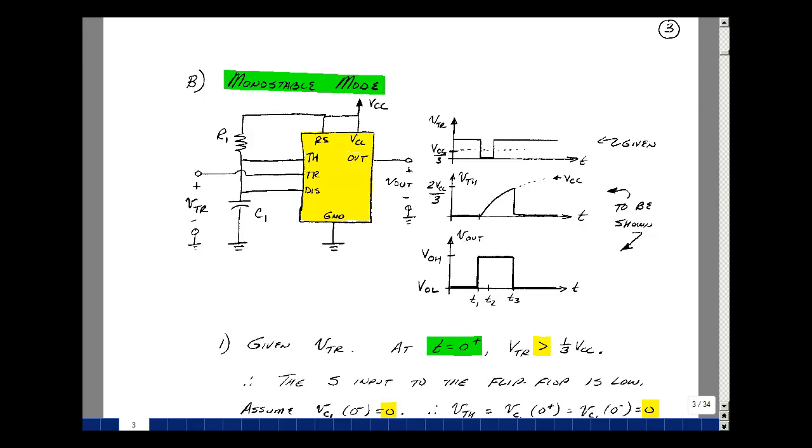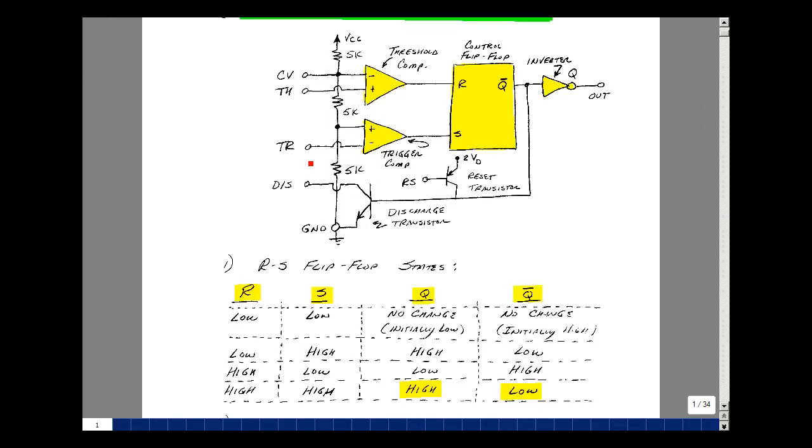Let's start at time t equals 0. Assume that this capacitor is not charged, and then see what happens when we apply a voltage here that's, I don't know, say VCC in size. Okay, so I've got a large voltage here. With this voltage here being greater than 1/3 VCC, we can go back and take a look at our drawing on page 1 and see what happens. So if the trigger is greater than 1/3 VCC, that means that if I take 1/3 VCC minus a number that's bigger, we're going to get a negative number, and that's going to make this go low. That gives me a logical 0 here.